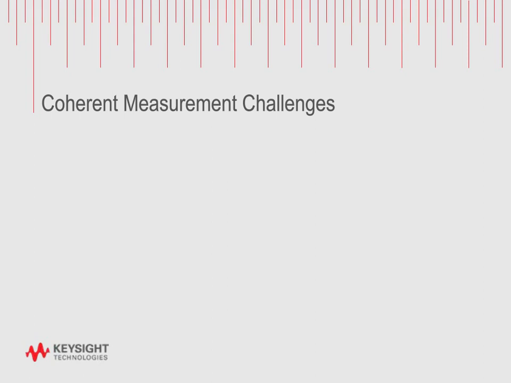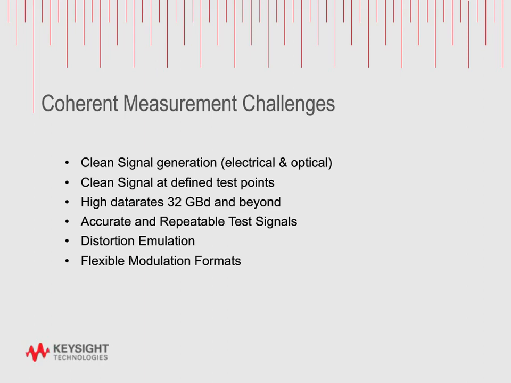So what are the challenges we are facing in coherent applications? Typically, we need clean signals in electrical and optical domain. We need the clean signals at defined positions or test points in the setup. High data rates are required. Also, it's mandatory or very helpful to have accurate and also very important repeatable test signals available. Distortion emulation becomes more and more important, as well as the ability to generate flexible modulation.